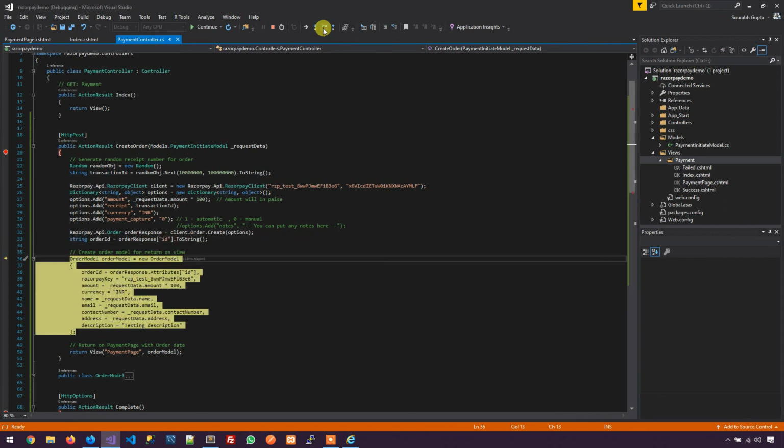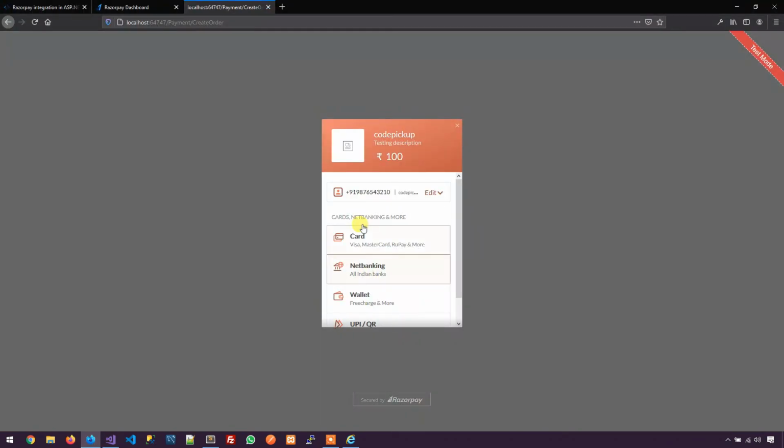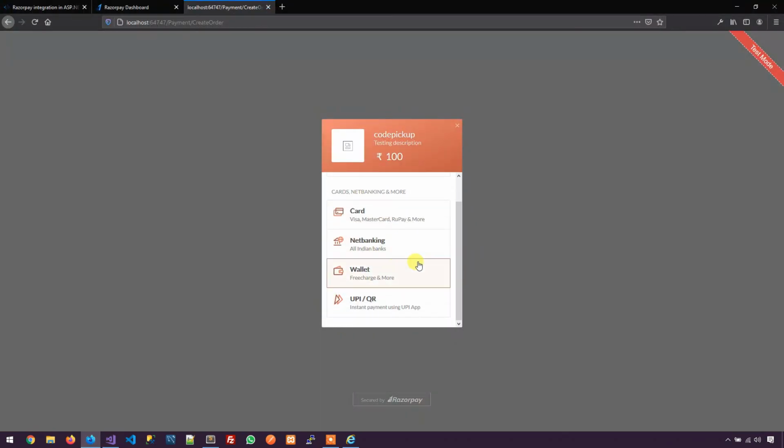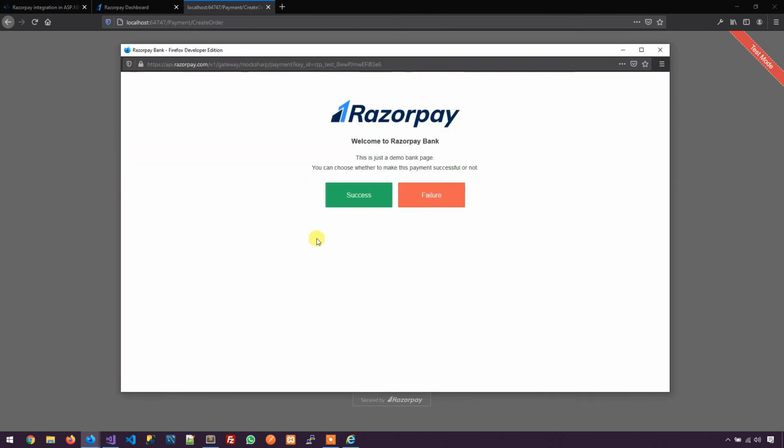Order created. Continue. Net banking. Select SBI Pay. Success.